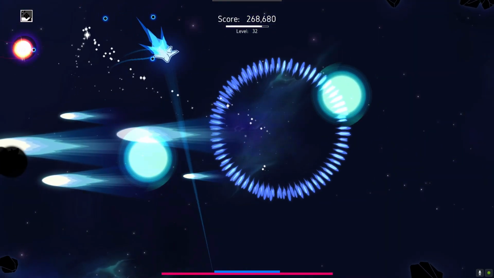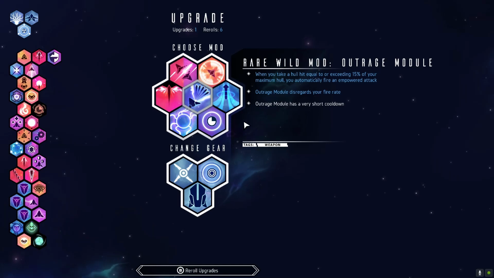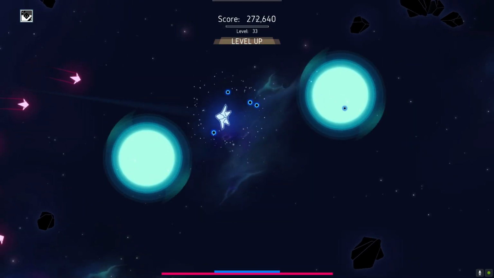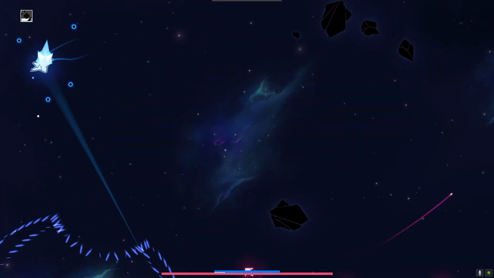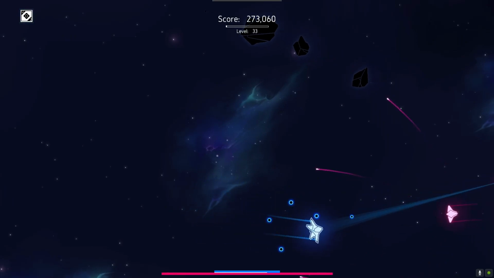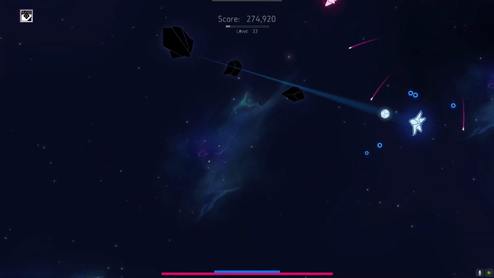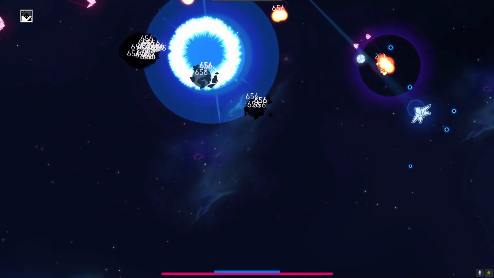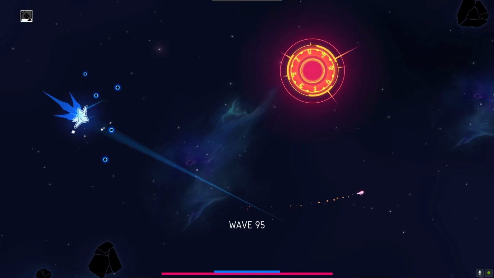I beat you to it this time, Comet. But you did help me take care of some of the riffraff. I've been talking about wanting terminate, and there's terminate. So we can now kill some of these tougher enemies as soon as they get below 12% health.